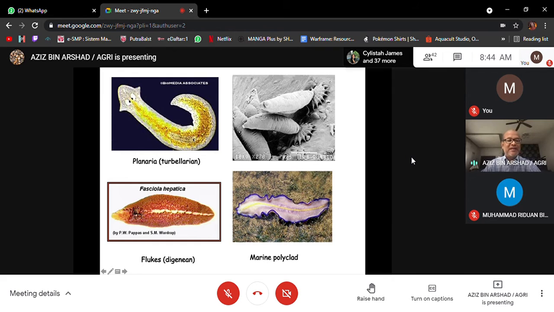Okay, the members of Turbellaria include this animal, Planaria. You've seen this in many books. There's one thing that people try to show about Planaria: in the experiment, if you cut them into 2, they will still grow back after a few hours or a day or so. So Fasciola hepatica is the well-studied fluke that is found in the animals that we raise, and finally when we eat the meat, it will come inside our body. And also this group of turbellarians is called polyclad or Polycladida, a flatworm, and this is often mistaken as a mollusk, but it's not a mollusk, it's a platyhelminth.